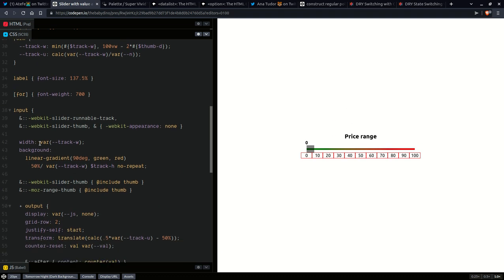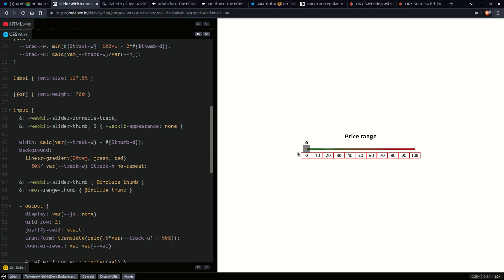So we need to extend the input by half a thumb width or thumb diameter in one direction and a half in the other direction. So half plus half, half in one direction plus half in the other direction, gives us one whole. So calc plus thumb diameter. Okay? So now you can see how it moves all the way to there.